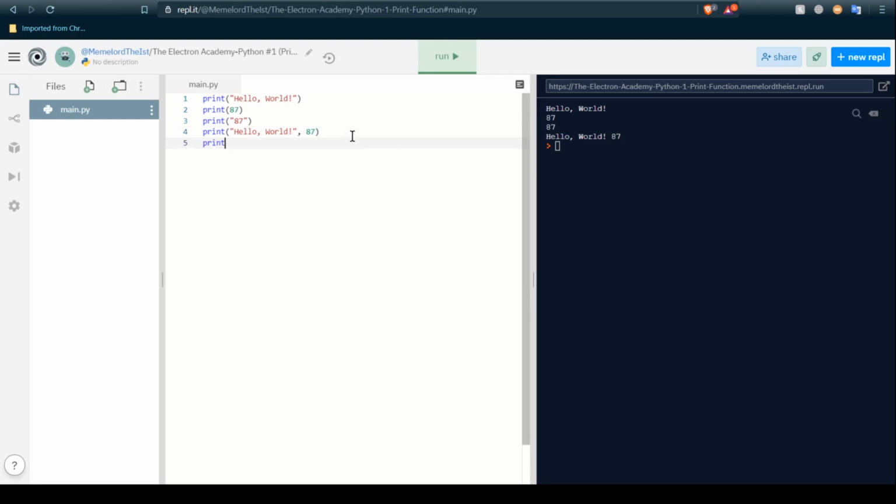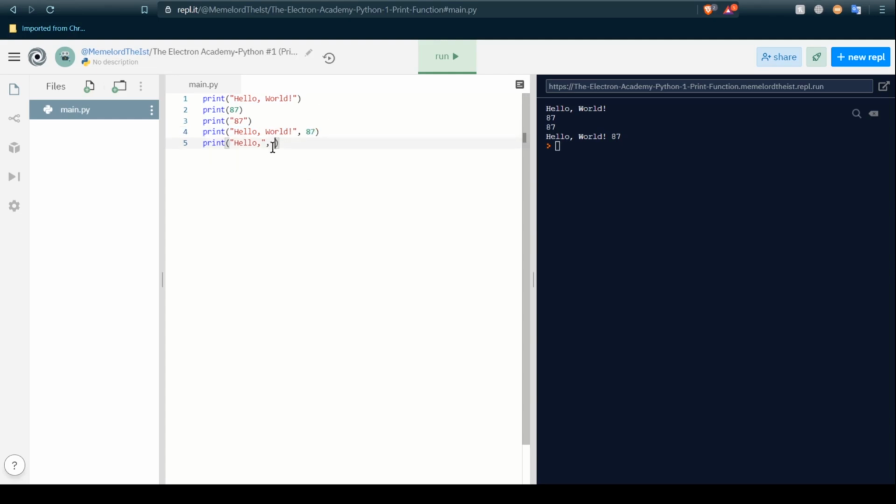You can also do this with two strings. Now I'm going to do something tricky. I'm going to write hello in one string, put a comma, and that's the first argument I specified. So this here is my first argument, and the value after the comma is my second argument. So in this function I put two arguments: one is a string data type of hello world, and another is a numeric data type, an integer, of 87.